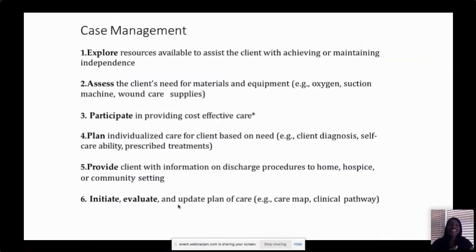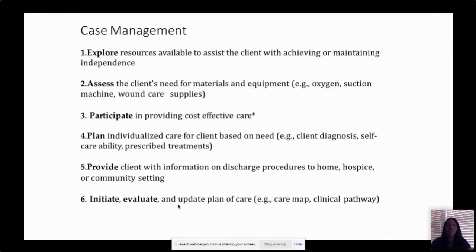All right, next subtopic, case management. So this still falls under this umbrella, but it's a little bit unique. I know we're the nurse. However, in addition to being the nurse, we wear other hats that we don't have degrees to wear, right?